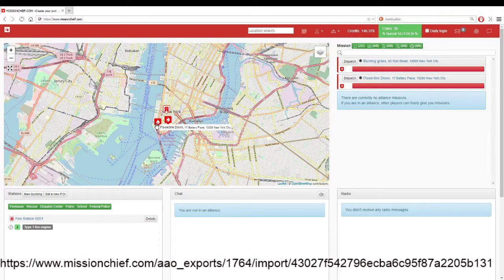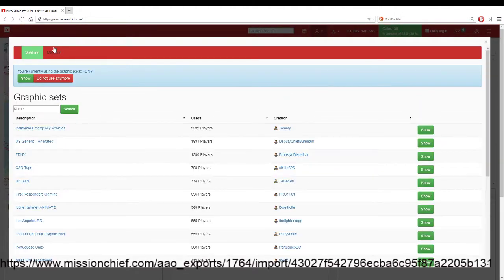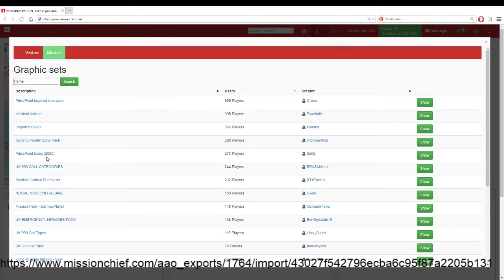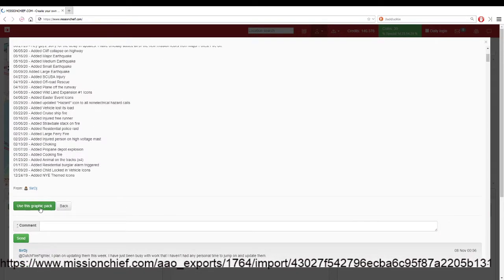Right now it looks like that. Now we're going to go in and graphics packs. Missions. Pulse point icons. Go ahead and explore all these too. Don't take my word for it. You might like different ones. And I'm going to go ahead and say use this graphics pack.